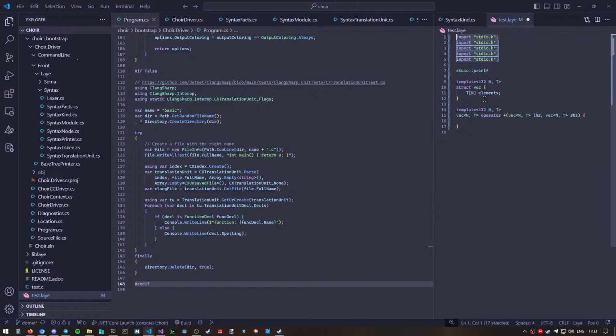I want this to be as easy as it is. Import std.io gives you everything in std.io. The problem is C headers don't actually work like that. I might have to finagle with the semantics to try to make something like this work. Because if I import std.io, I'm definitely getting printf. That's documented. But std.io could include anything. When I look at the actual syntax tree for std.io, I'm going to get all of the other dependencies that std.io uses to implement its interface, which could be more than is documented for std.io. It might be more than the public interface, which you already have happen in C. If I include std.io, I can access anything std.io includes too.